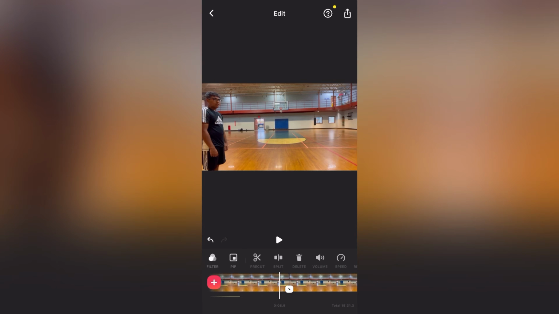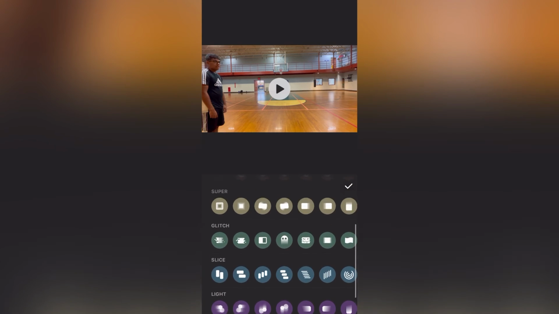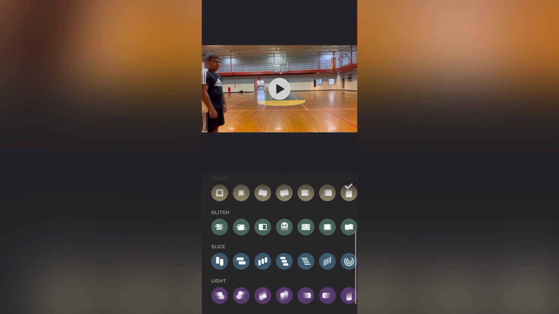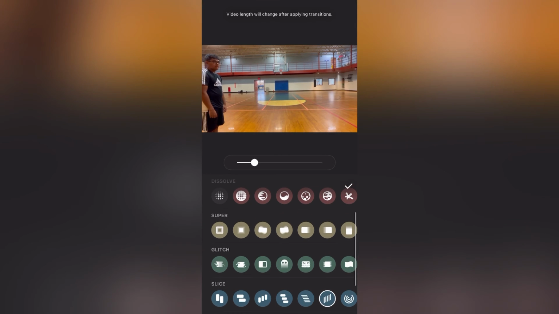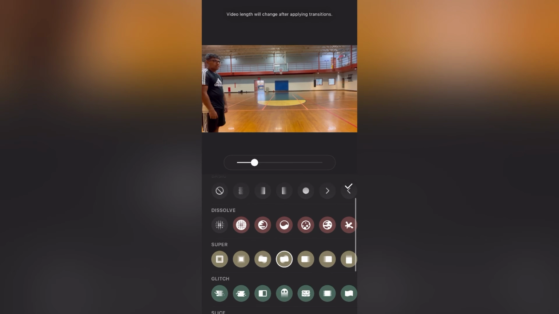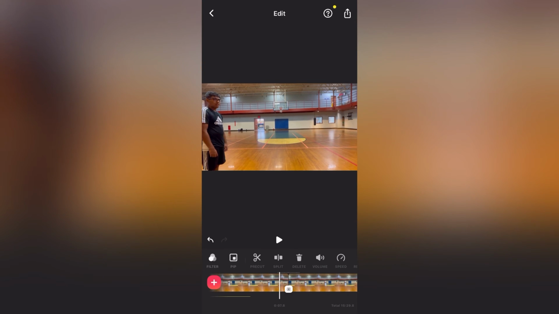After you cut, you see that little white box with the line in it. You want to press that at the bottom. So transition free, you're only gonna have basic, I think. But when you get premium, it comes with all these. I don't really like the light ones at the bottom. The slice ones are okay. The glitch ones are probably the best though. The 1v1, and then if you miss, I mean, you can just see in all my YouTube videos, and then the super ones are really cool. The dissolve ones are pretty cool too. So it's up to you.